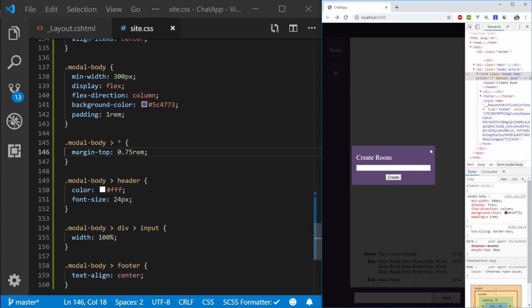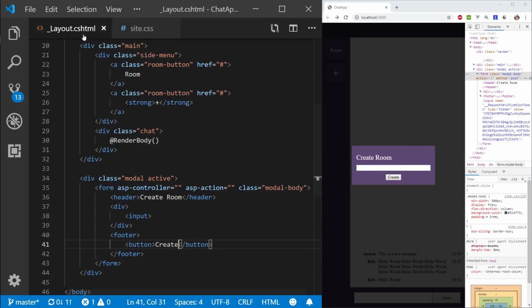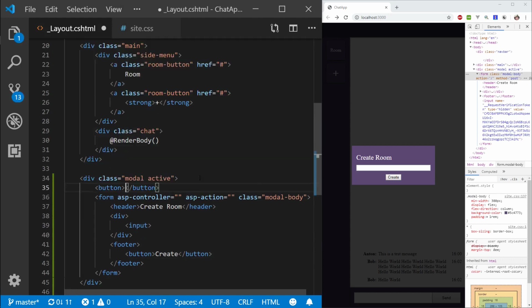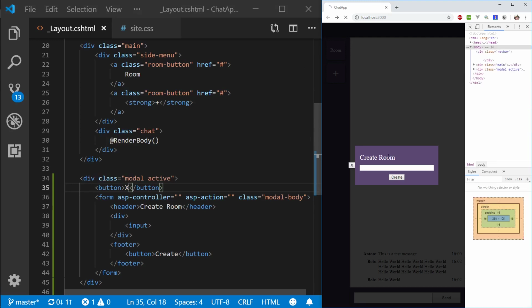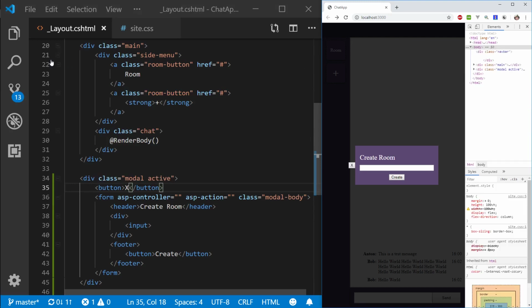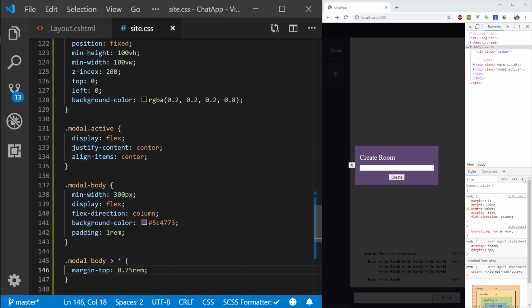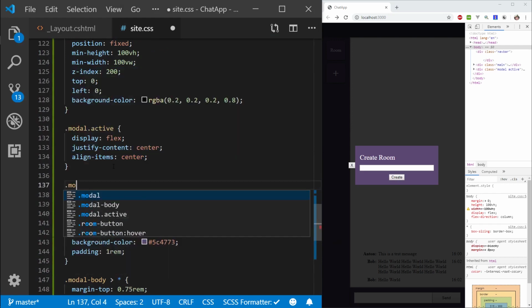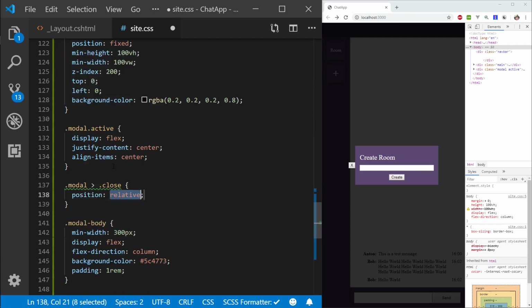Maybe a close button will be good. So for the close button, let's go ahead and create a button. Let me go ahead and type in an X there. That's all right. Let's give this class close. And class close, position absolute.